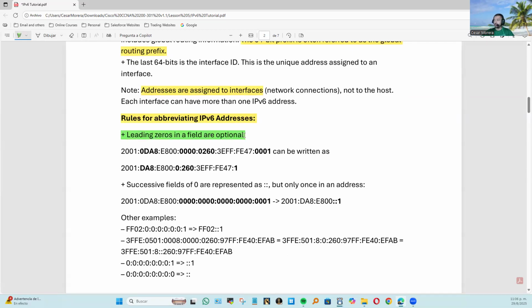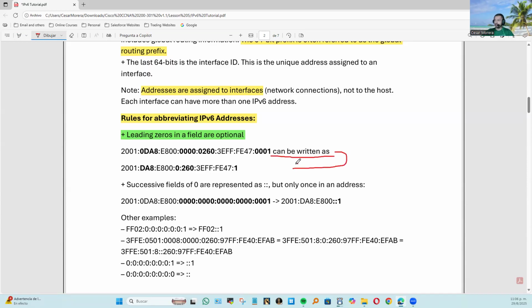The leading zeros in the field are optional. So this one, you can see that this IP address can also be written as follows. All of these zeros there can be abbreviated to colon 0 colon, and this 0 is removed totally.